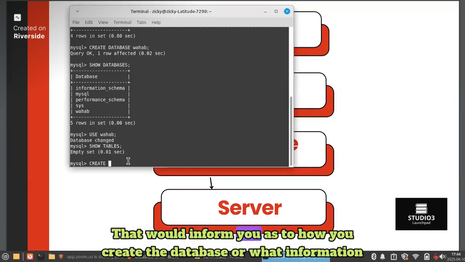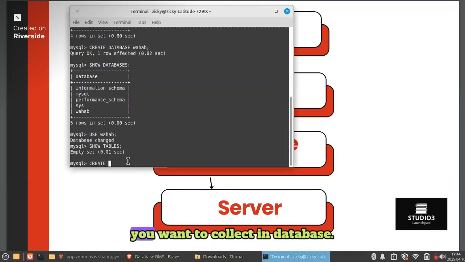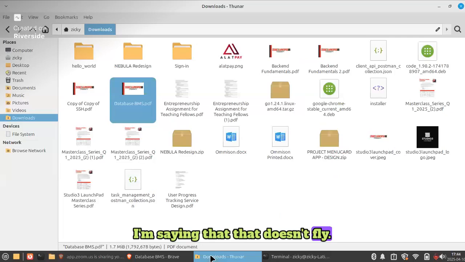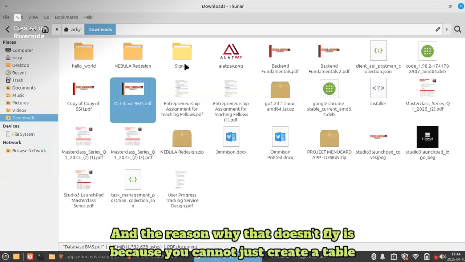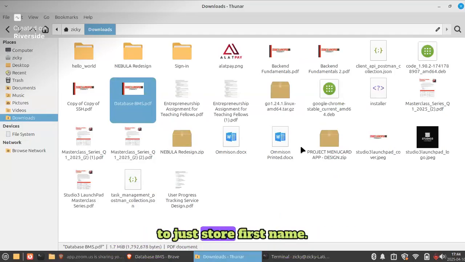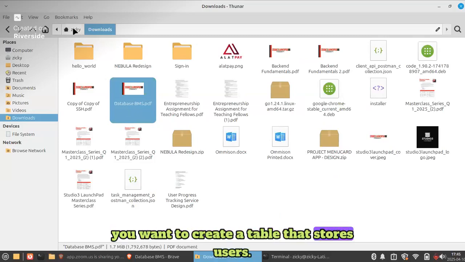That would inform you as to how you create the database, or what information you want to collect in the database. So now you're saying create table. I'm saying that doesn't fly, because you cannot just create a table to store first name.